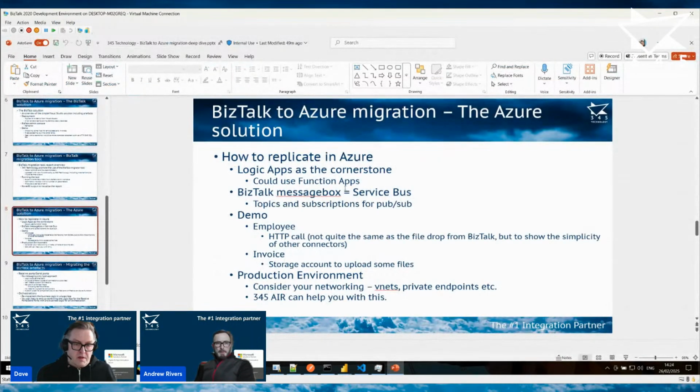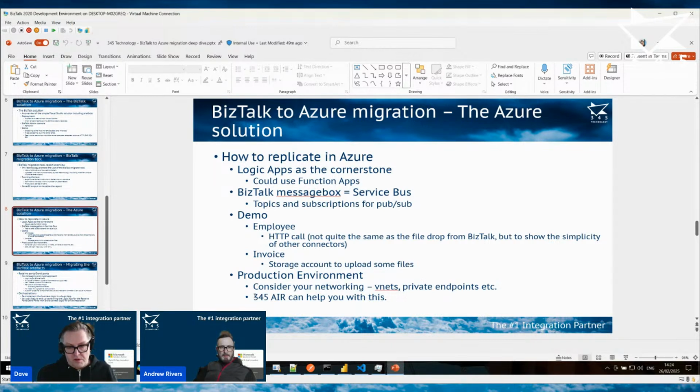Talked about logic apps. The thing that I'm not going to talk about really is the networking and the setting up of the VNets, the private endpoints, and so on, because I think that could take quite a long time in its own right. So my setup in my Azure environment is quite straightforward. I've not set up any VNets, no private endpoints, but again, that would be a separate topic for conversation.